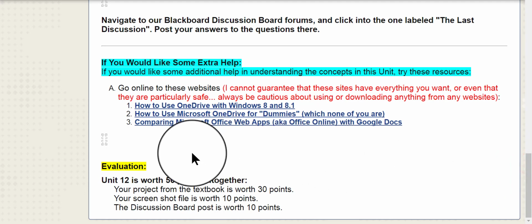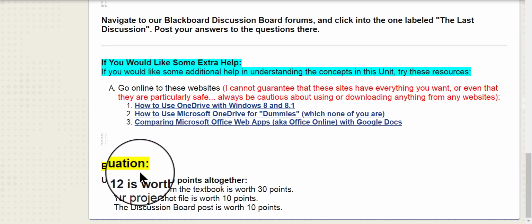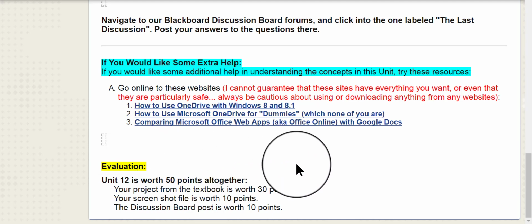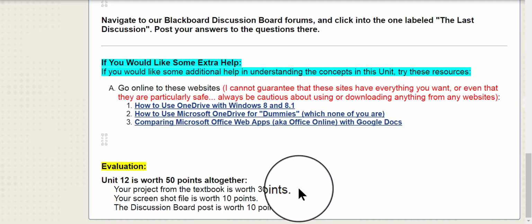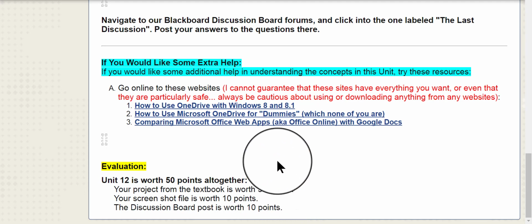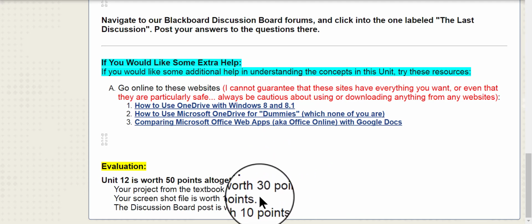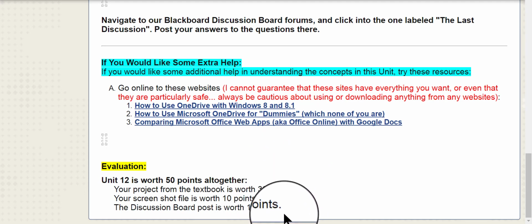And at the bottom here is the evaluation. Unit 12 is worth 50 points altogether. Your project with those 3 files that you're going to share with me through OneDrive is worth 30 points. Your screenshot file that you're going to turn into Blackboard is worth 10 points, and your discussion board answers are worth an additional 10 points.